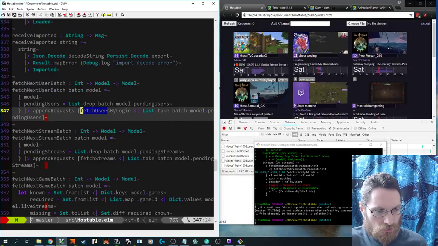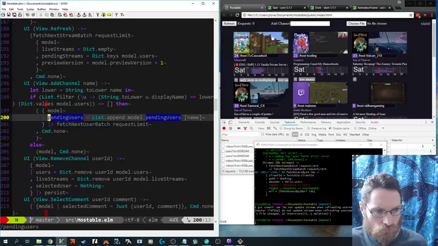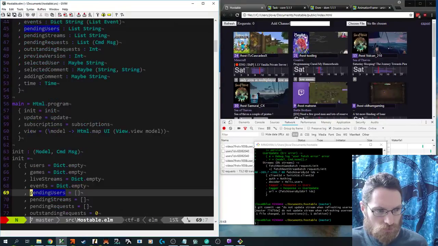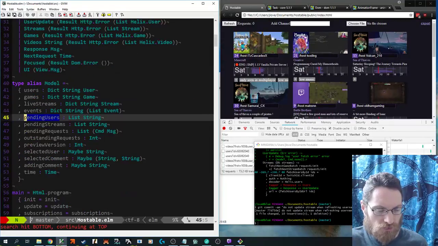Fetch users by login. Pending users? Yeah, we only do that for, actually, I don't necessarily need batch updates here. Maybe leftover from when I was just loading a file and then go to look up the IDs to get the streams. So that's a little bit of an anachronism.